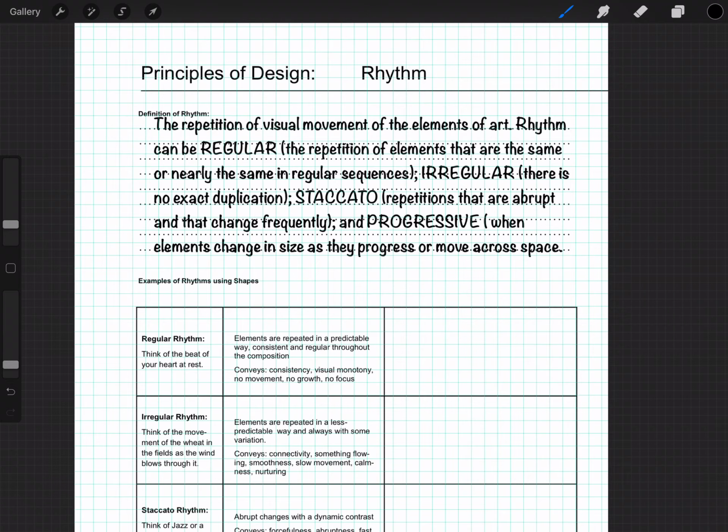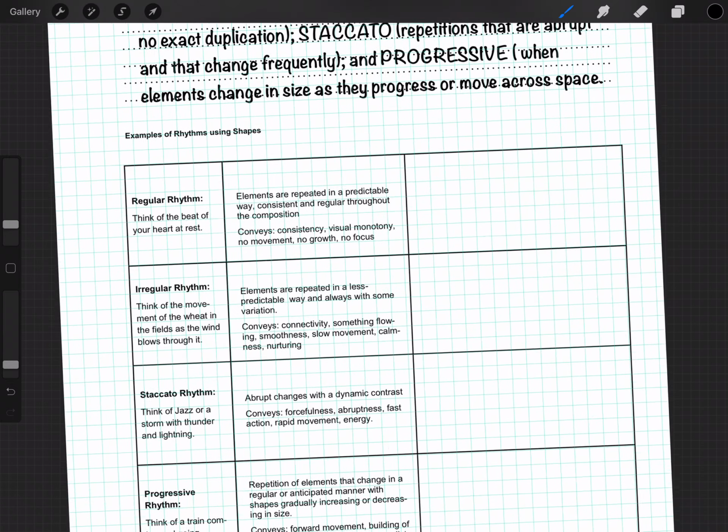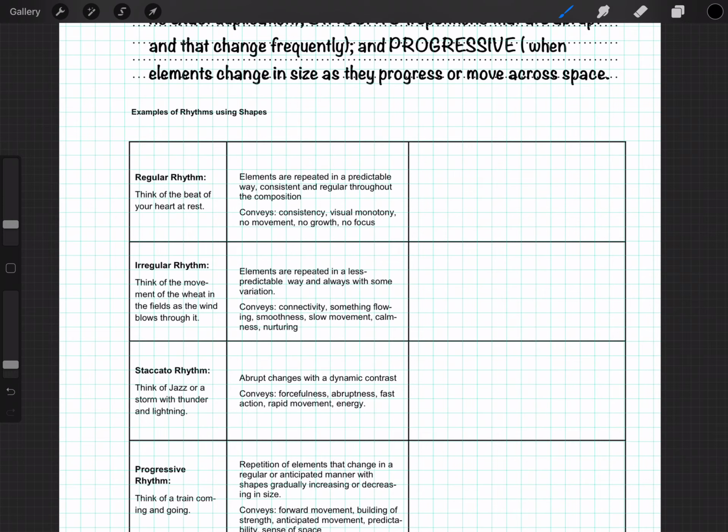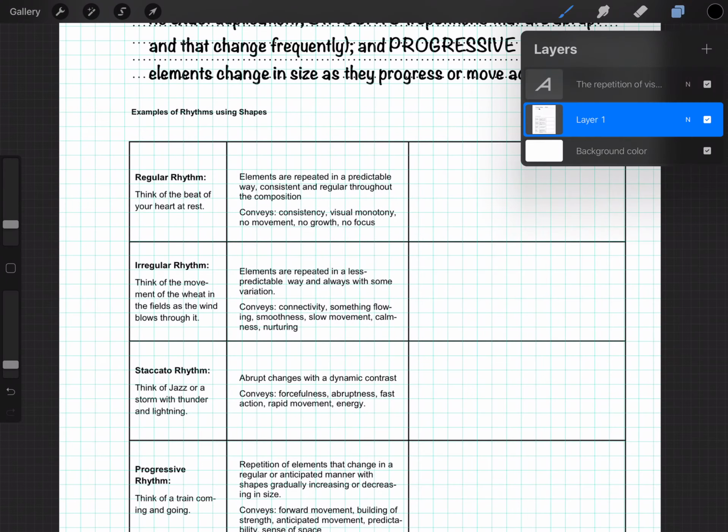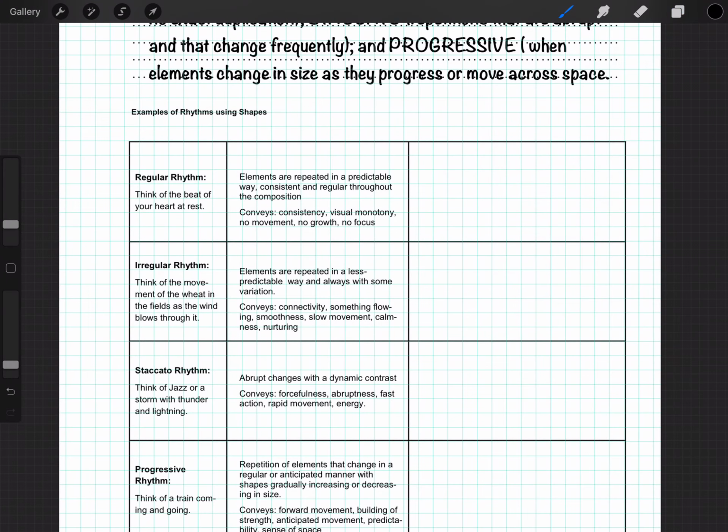So let's take a look and see what a regular rhythm looks like. If you think back to our previous lesson on pattern, we remember the idea of a regular pattern, and that would be pretty much the same thing.